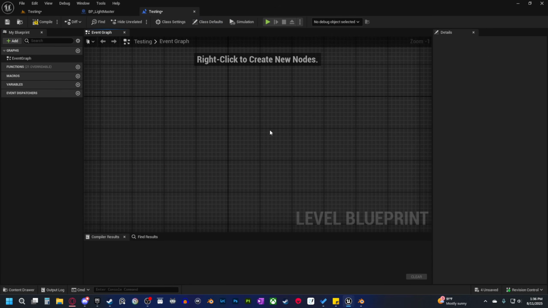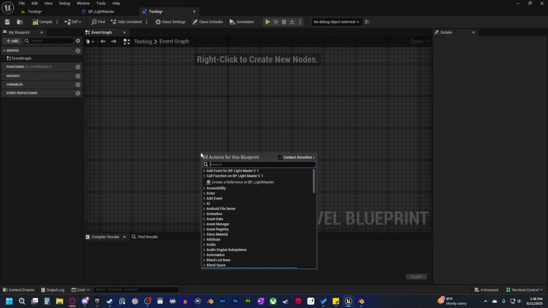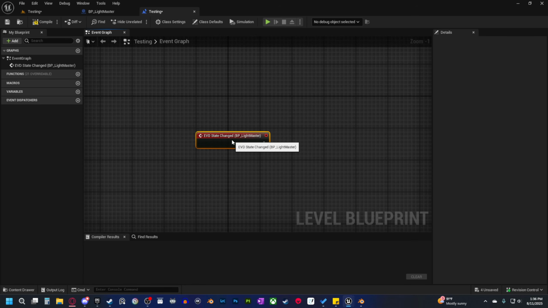then I can delete these things, and as long as I have my actor selected like this, in my level blueprint, I can right click and type that event dispatcher that we created. So EVD, you see here, then we get state changed, and we get this event.